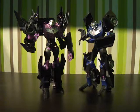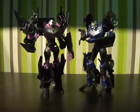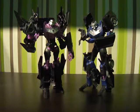Pretty interesting figure. I like him on the shelf, especially next to his buddy there. And it comes with an interesting weapon. So there we go, guys. That was AM-16 Jet Vehicon from the ARMS Micron Japanese series for Transformers Prime.